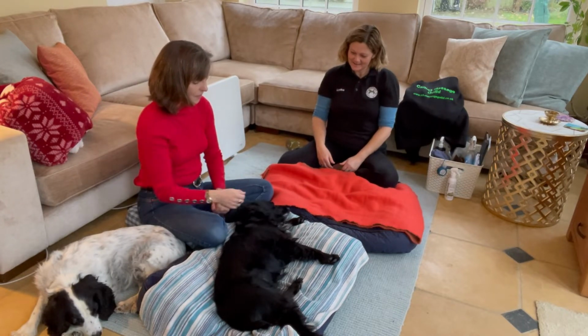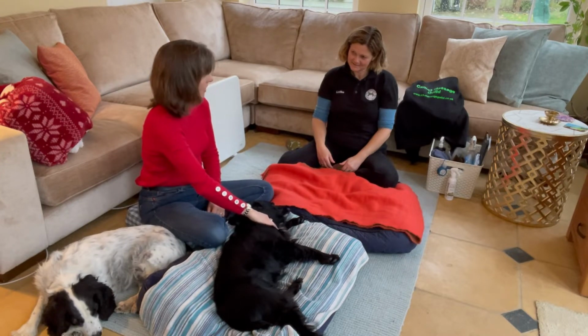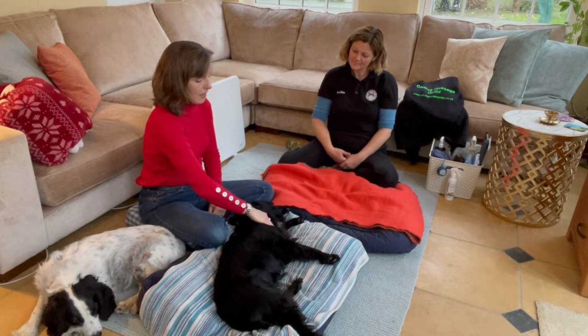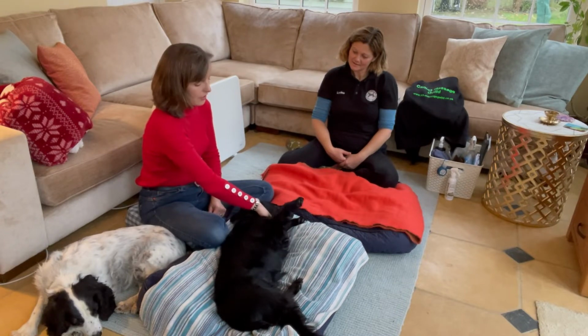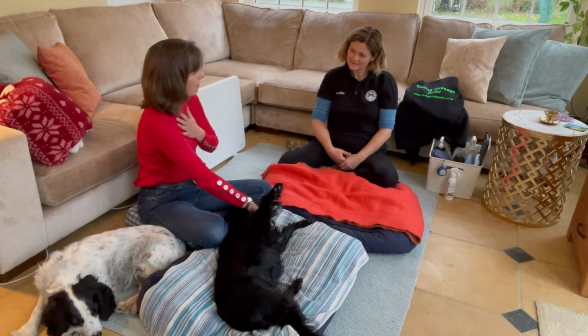I've noticed a really calm spot on dogs is the front of their chest. So if there's a dog that's a little bit agitated, whether it's mine or another one, like in the vets or something, sometimes it's not even a rub, it's just a little hold there. It'll calm them down. It's like over the heart, I suppose.